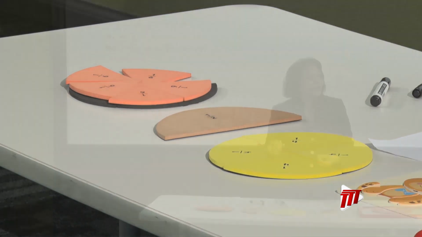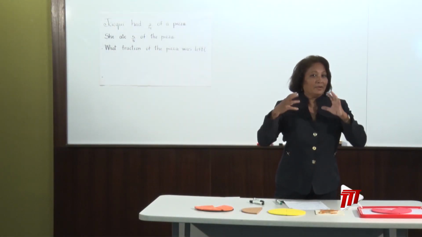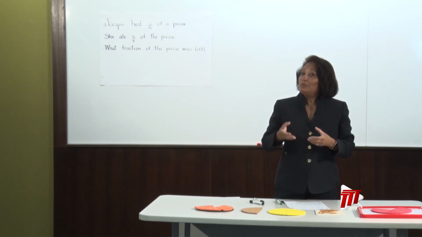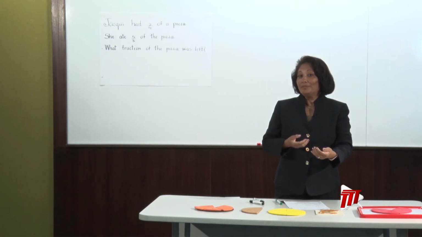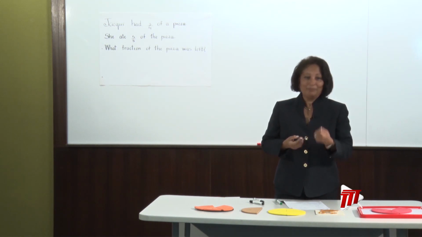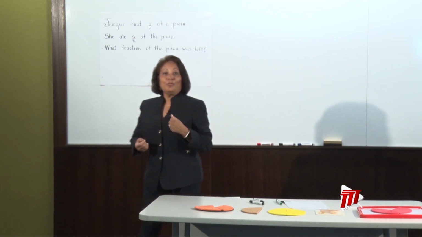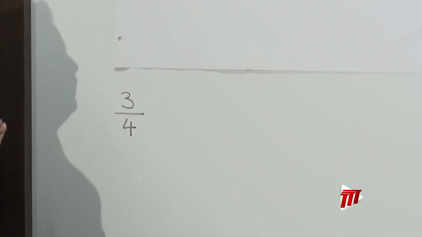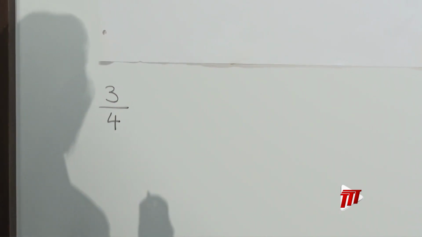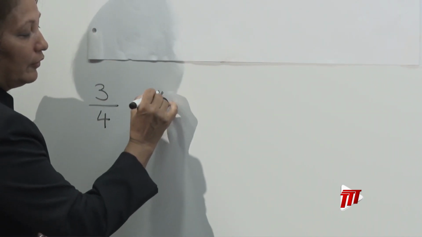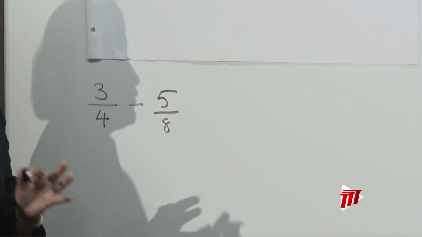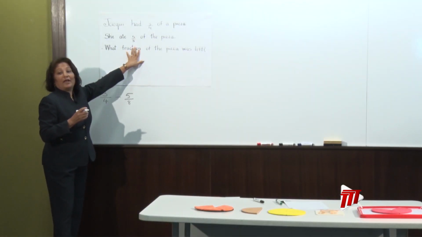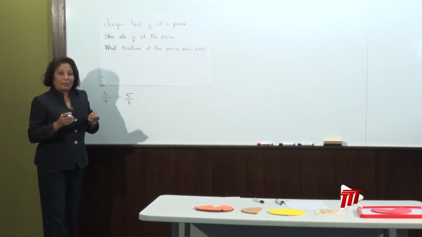So if you're going to have less, what does less imply to you? What does it seem to suggest in your mind? It seems to suggest that you're going to have to subtract. So what are we going to subtract? She ate 5/8, so we have to subtract 5/8. And when we subtract the 5/8, whatever answer we get would be what was left, which would answer the question directly.